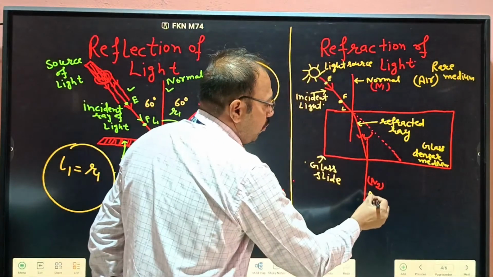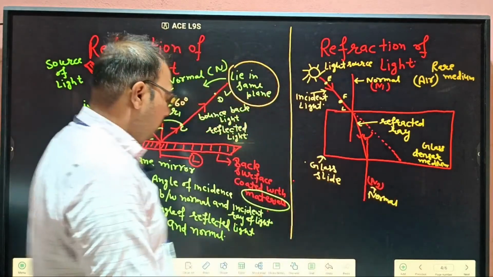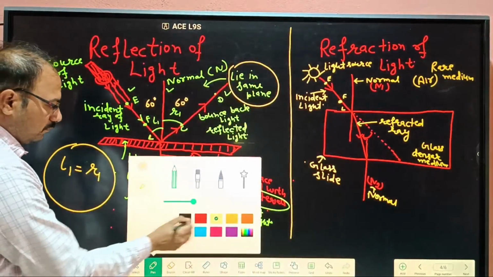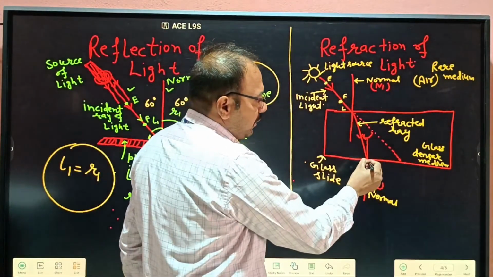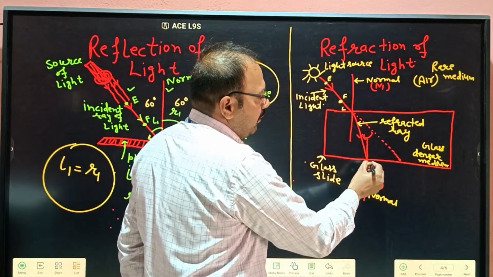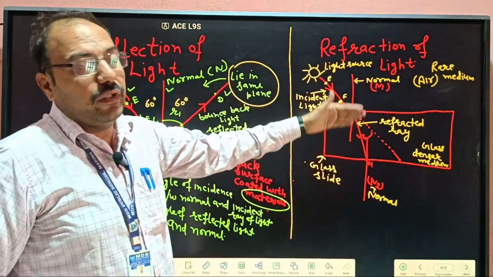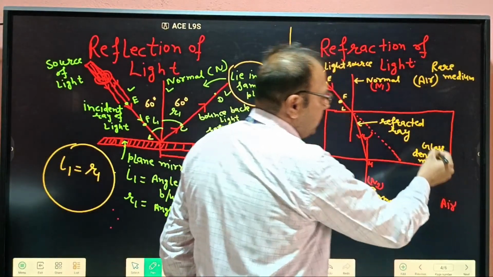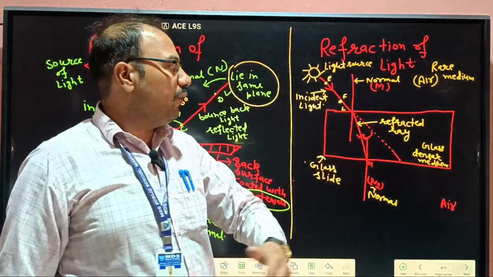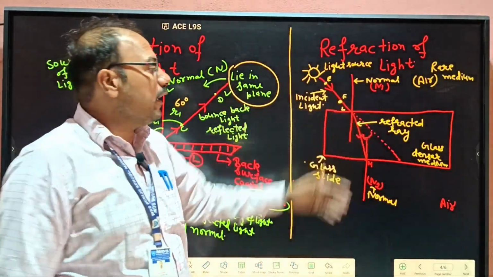Okay, and this is the normal. So this normal is N2. Here light goes from here to here and strikes this point, for example this is M. So here light is going from glass to air. Again, this is air, this is glass. So when a ray of light goes from a denser to a rarer medium, it bends away from the normal.